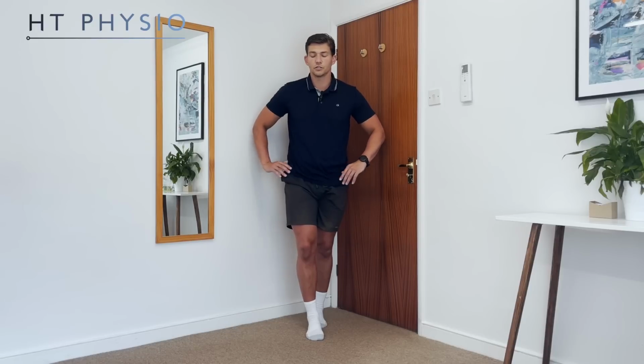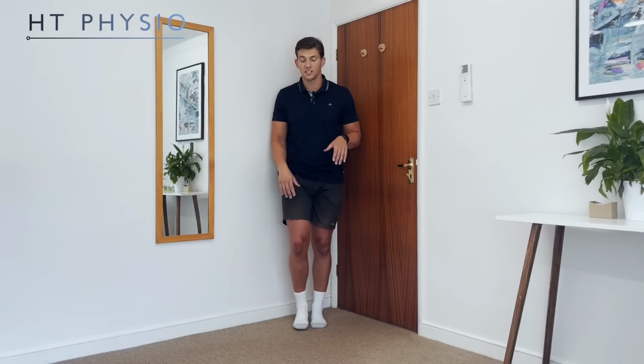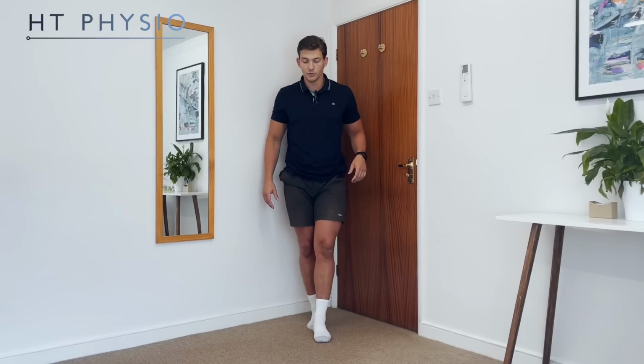You can see I can still do it, but it's more of a struggle. My feet are turning. And we want to check, obviously, we can do this on both sides. Most people have one side that's better than the other. You can see that my left was actually better than my right. That's probably from years of playing football and having to stand on my left foot to kick with my right.